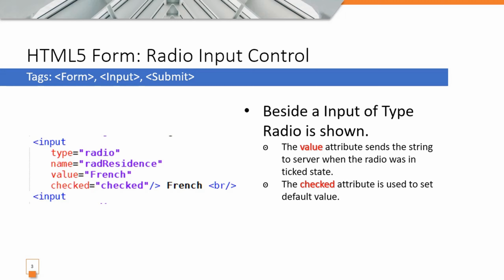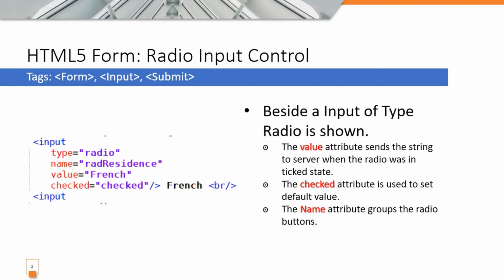So here, if you want to display the radio button in checked state, then use this attribute. I mean, checked equal to, within double quotes, you can specify the checked attribute. If you don't specify this, the browser will think that the radio button is unchecked. Also remember, you can set only one as checked to adhere to the rule of a radio group.